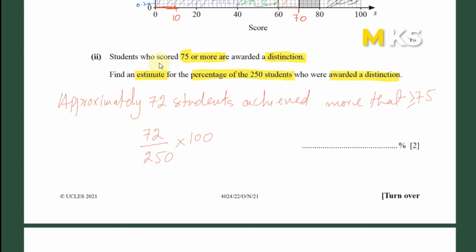This is again the fusion of statistics with percentage. We have to find the percentage of students. There are 72 students out of 250 multiplied by 100, and don't forget to write the percent sign here, because actually we are multiplying the fraction by 100%. 100% means 100 over 100, which is 1. Multiplying by 1 doesn't change any value. So 72 divided by 250 multiplied by 100 gives approximately 28.8%.